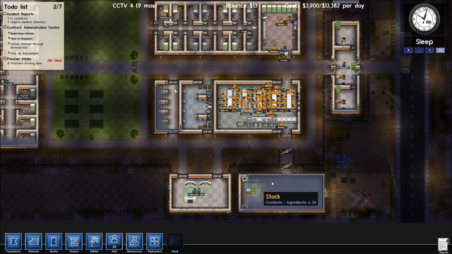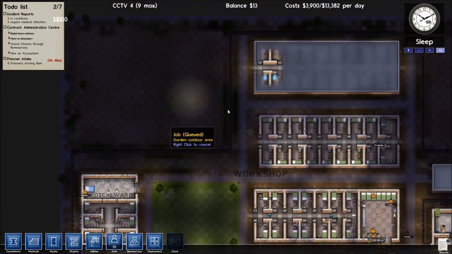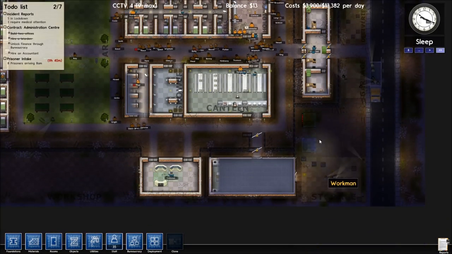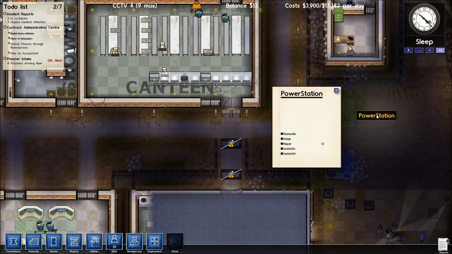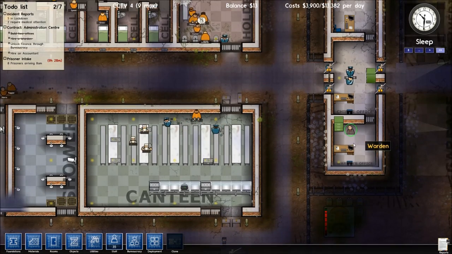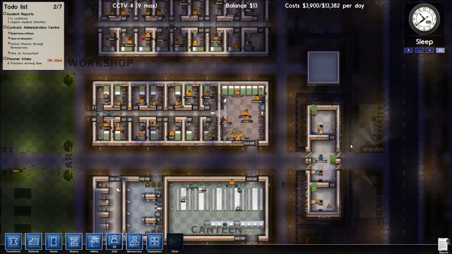Oh well. So let's check on the power actually, I haven't looked at that. Where's the power? Where do I keep the power? There it is. Oh, we're going to need another capacitor. They're expensive as well, 1,000 each. Not good. Not good at all.